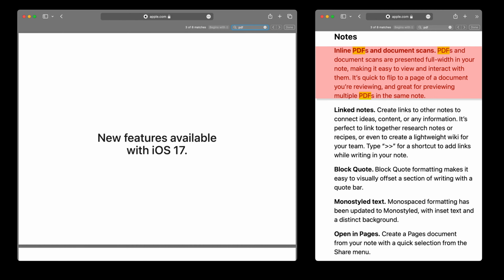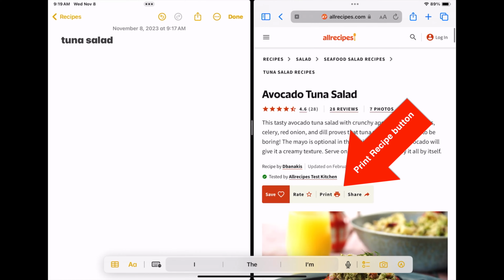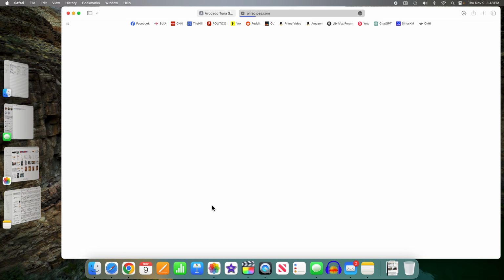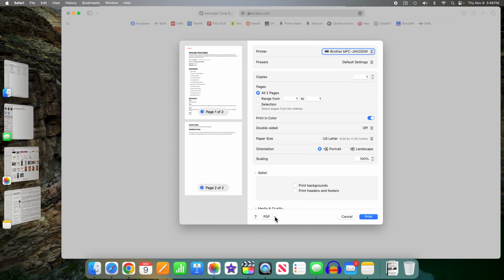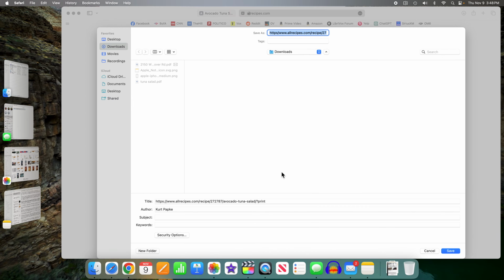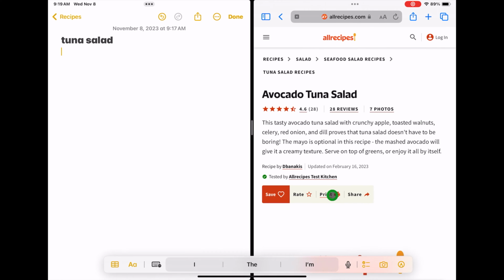For our third recipe, we'll use one of the most powerful tools Apple added to Notes in iPadOS 17, and that is PDFs. This works very well for grabbing a recipe from a website that provides a print function for the recipes. If we click on Print and look down at the bottom, it'll give you an option to save as a PDF. Go ahead and do that. And if you look in your Downloads folder, you'll see a PDF file with the recipe that you can drag onto a new note.